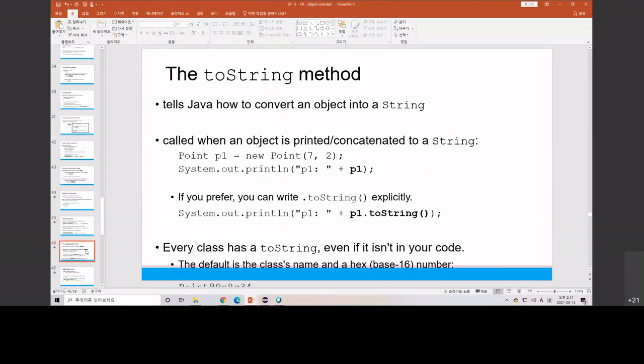There's one way, we call it toString. We have a method toString. When we call toString, it will print all the attributes. So if I call P1 like this, it is still not printing all the attributes. But if I do P1.toString, then you will see all the attributes.